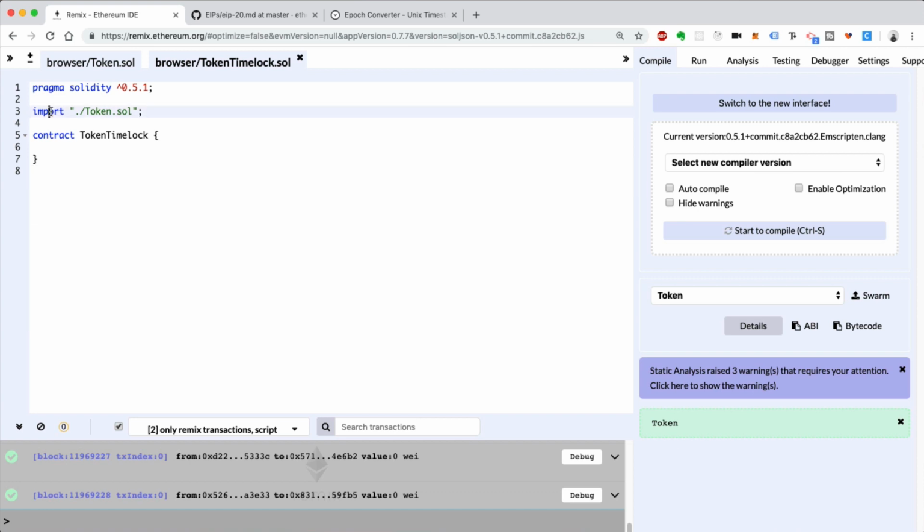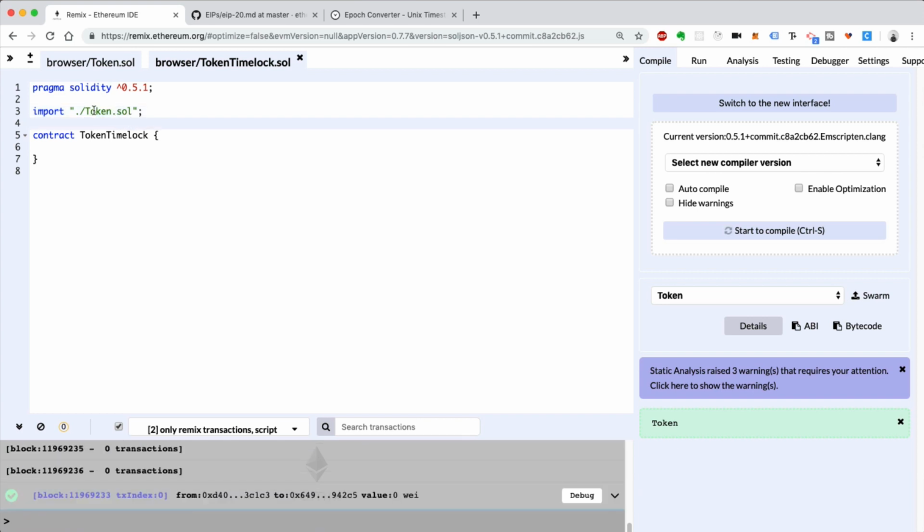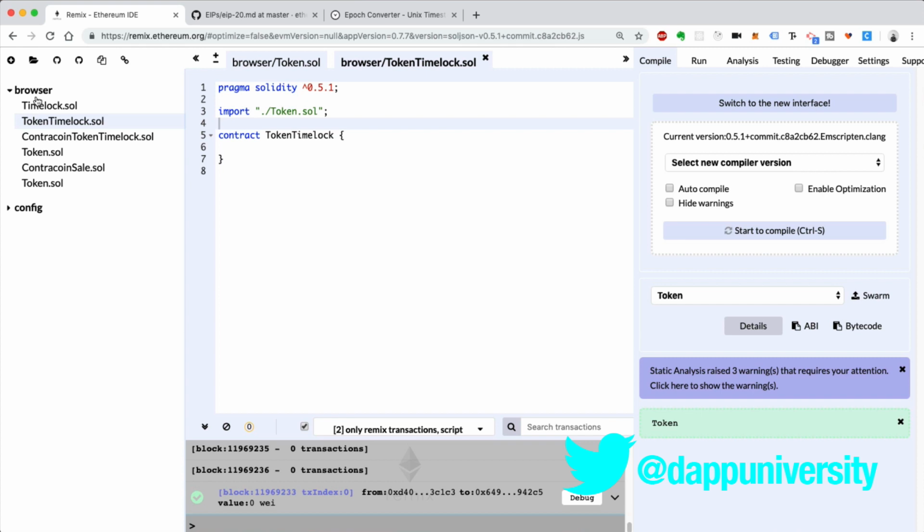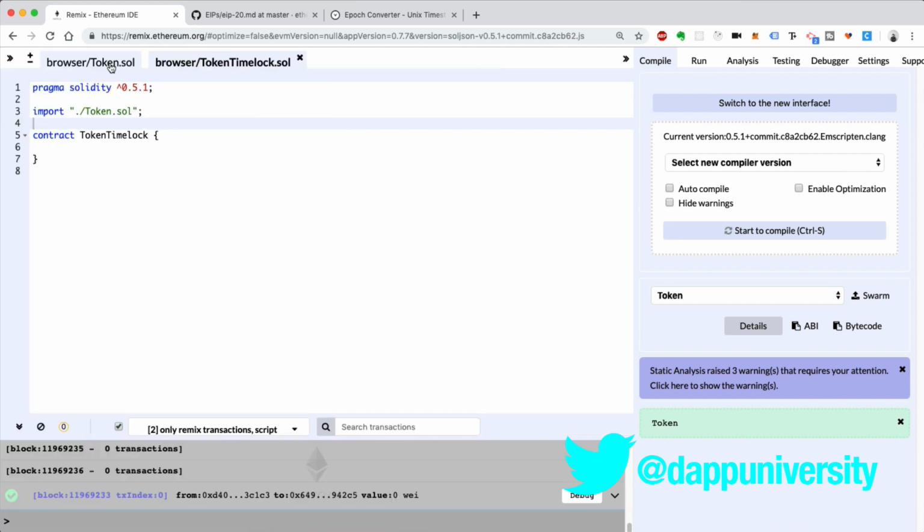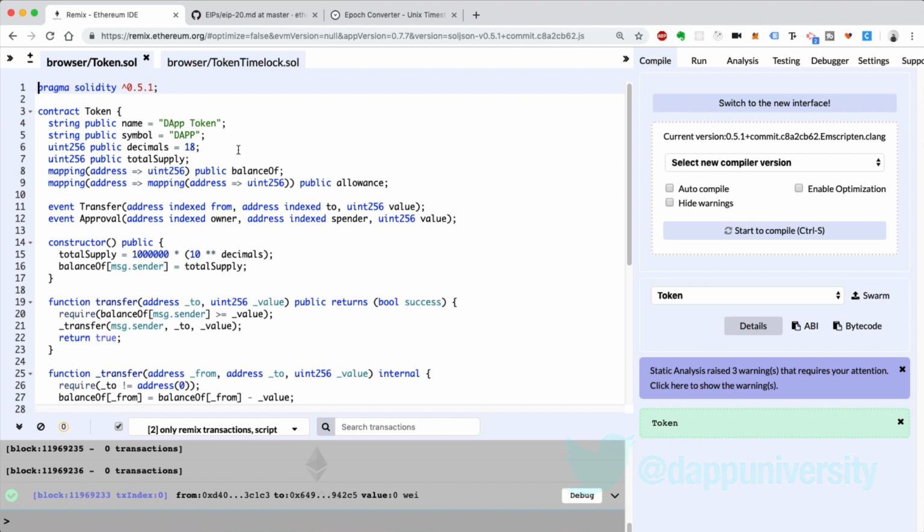Now you'll also see this import statement, okay? So we're going to lock up some tokens. We're going to need a token in order to do this, right? But I want the focus of this tutorial to be on creating the time lock smart contract and not the token smart contract itself, okay? So I'm actually just importing a token smart contract here from this file browser, right? You can see other contracts here, so I'll go ahead and minimize that. But I've created another token.sol file inside this same project, okay?